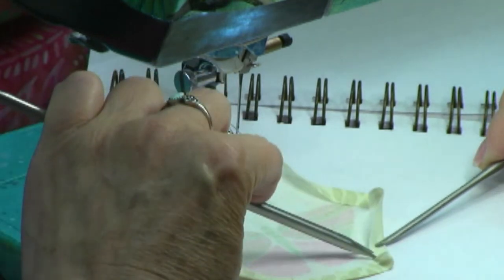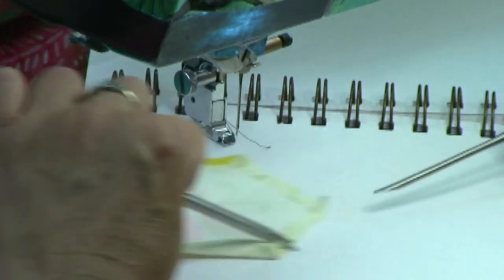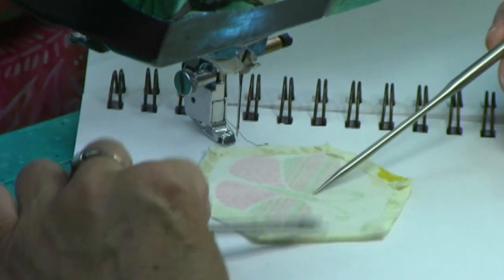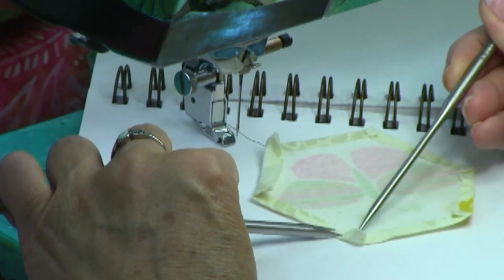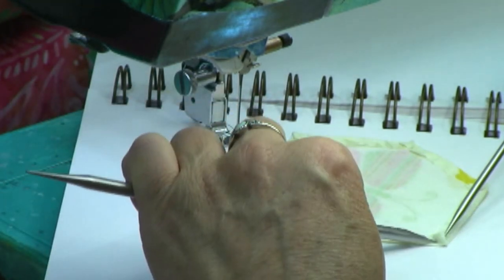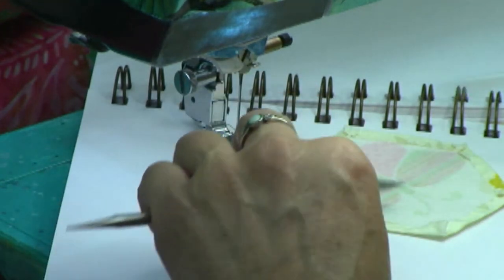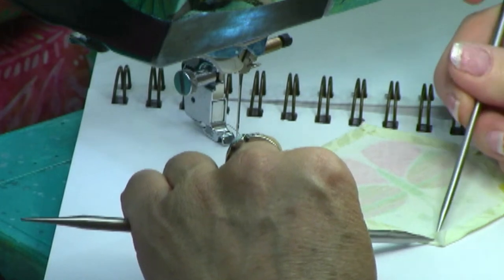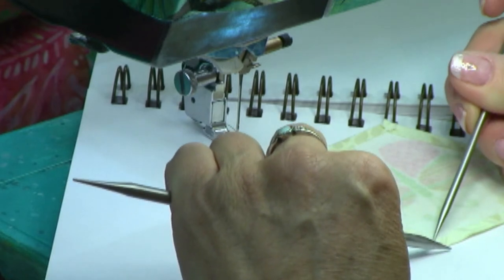Not too bad on the time it takes. There are other methods of getting your fabric folded under. The one that I came up with early on in the early 90s was to use a similar stabilizer, a permanent dressmaker stabilizer that's really, really fine. And instead of turning under, you stitch around the edge at a 16th inch seam allowance all the way around the edge. And then you cut a hole in the stabilizer, then turn it right side out after grading, or you can grade it instead of using a 1/8 inch seam allowance. And then you end up with an empty pillow, and it's great for trapunto applique.